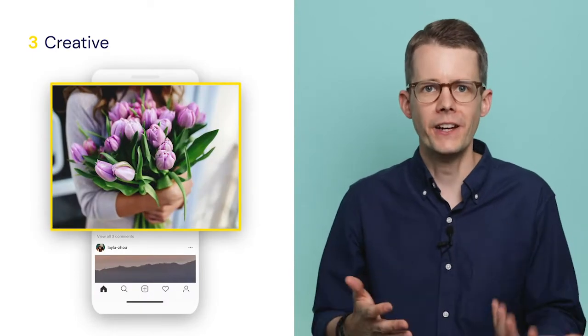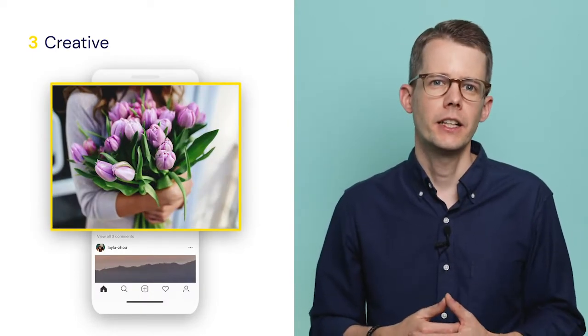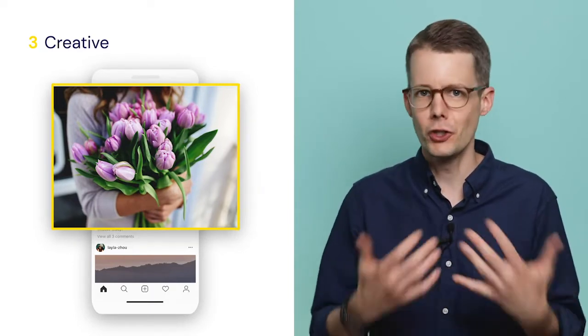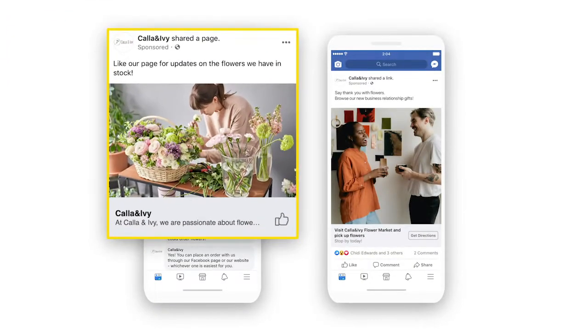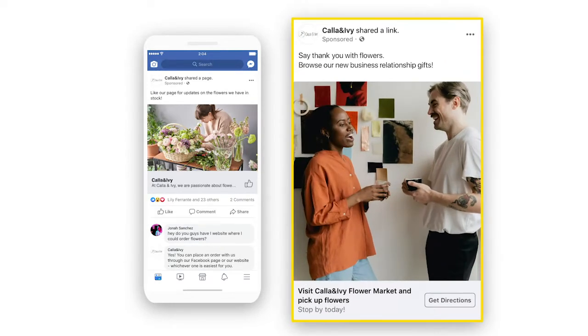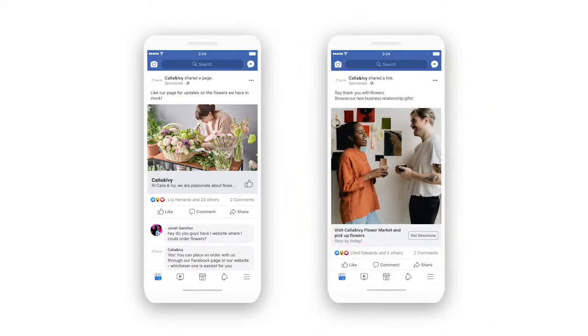The third component of a social media ad is your ad creative. And that's usually an image or a video that conveys your message and that tells a story. And the more visually appealing your ad creative is, the better. It will be more likely to grab people's attention, be shared, and be remembered. When designing your creatives, you want to make sure your content matches the interests of your audience. Remember, you're spending money when someone views or clicks on your ad. So if you're showing ads that are not relevant to your target audience, you're wasting your time and money, and you will likely not see success with any kind of advertising. We have some tips for you on how to create beautiful and relevant creatives later.